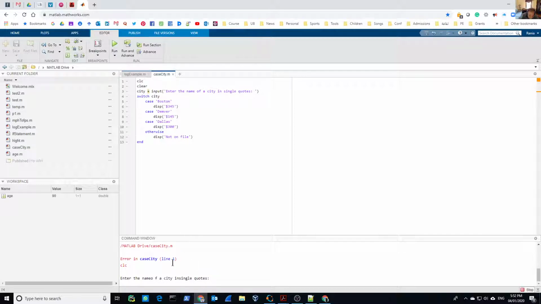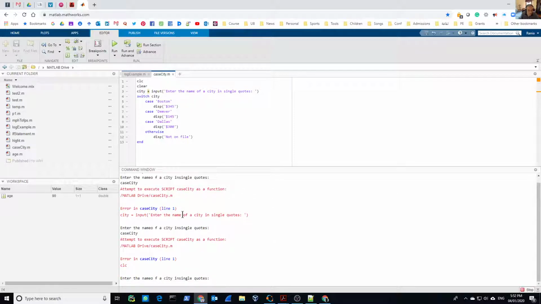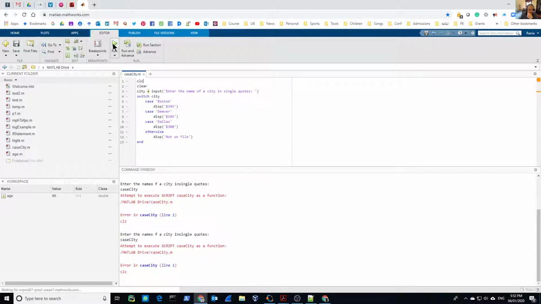I'm not sure why it's giving this in here. Let me close this anyways.